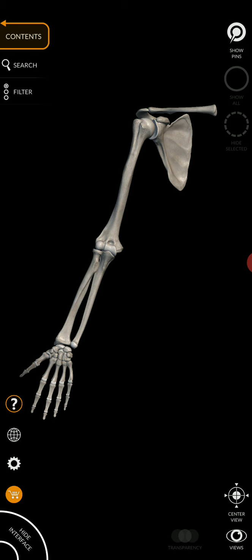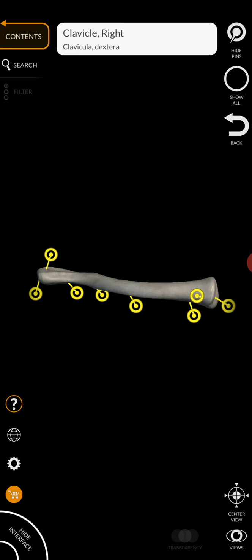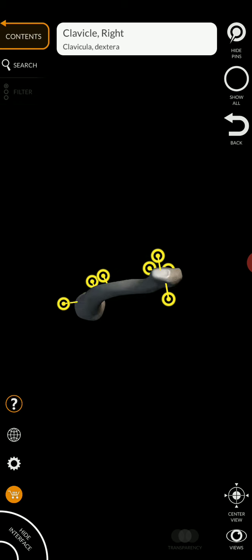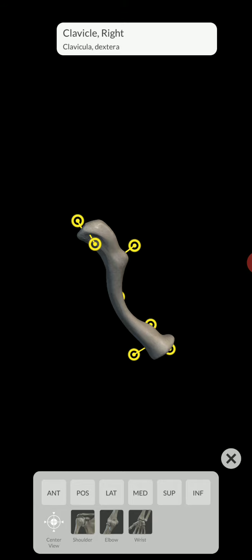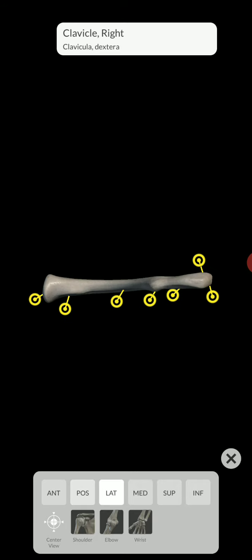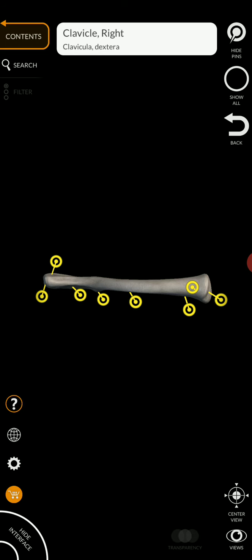Now, you can isolate a bone. As you know, you're going to be learning the bones, or I'm teaching you to learn the bones, in sequence, starting from the girdles moving down to the hand. So if I double tap the clavicle here, it'll isolate the clavicle. And so I can look at the clavicle. I can move the clavicle around, different orientation. Again, I can do different views. Anterior view, posterior view, lateral view, etc. I'm going to go back to the anterior view.